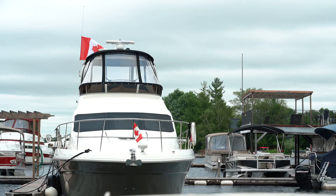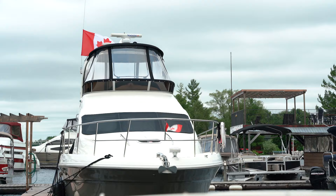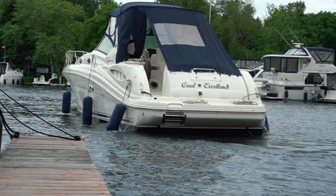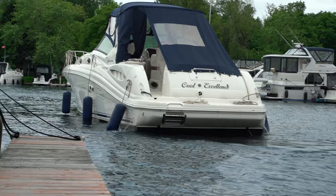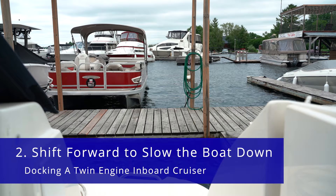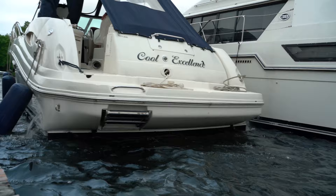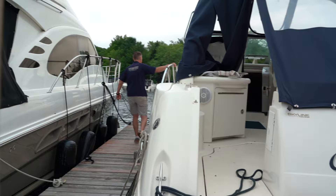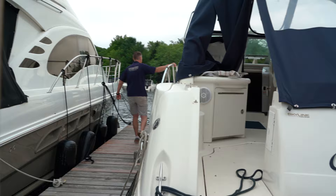On a day like today with a little bit of a breeze — you can see that Canadian flag blowing — we're going to try to get a bit of momentum going so that the bow of the boat starts to swing away from the dock and the stern lines up, and we're going to allow the breeze to help us into the slip. Make sure you use forward to slow it down like a brake every once in a while. It's much easier when you have helpers both on the boat and on the dock. Leave your engines running while you tie up the boat and hook up your power cord, just in case you need to move the boat.